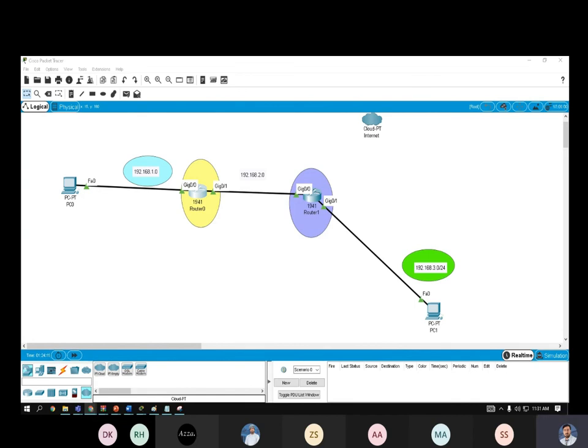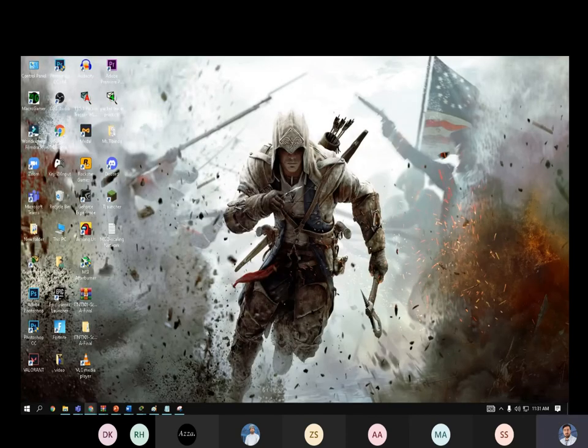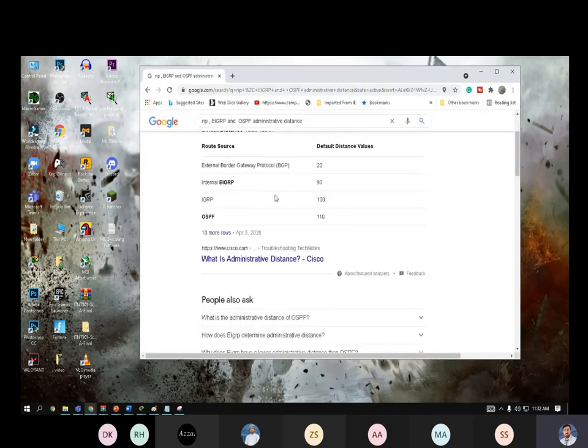So RIP is 120. We can see RIP, EIGRP, and OSPF, and we can see their administrative distances. Now, how to configure the administrative distance?